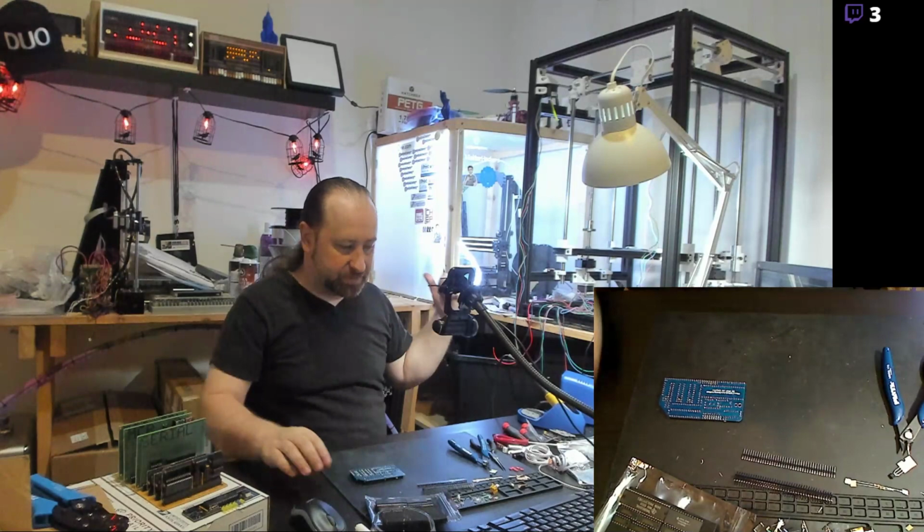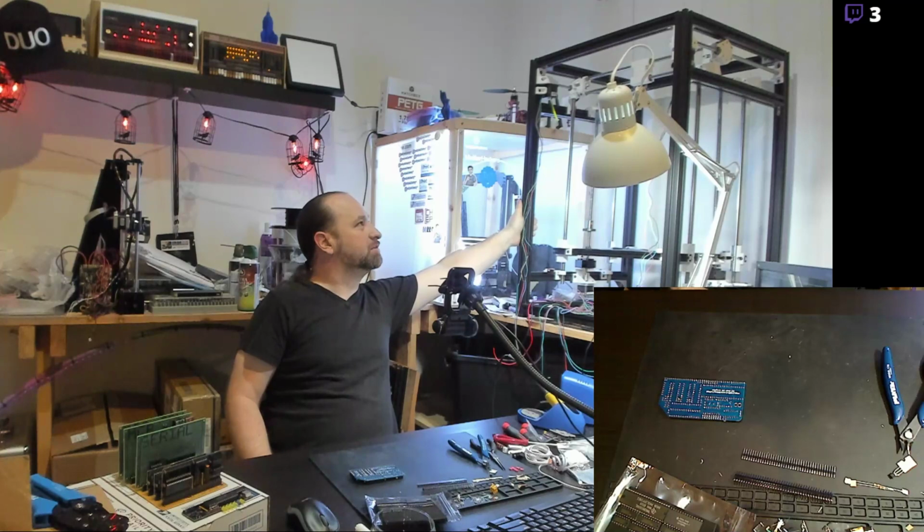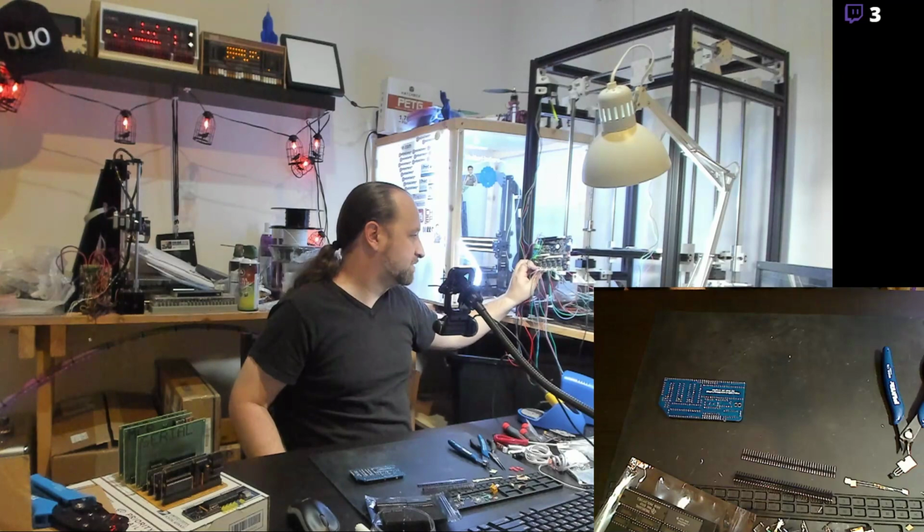On my left here, on screen right, you see there's a big black frame that is a Hypercube Evolution Core XY printer that I'm currently building. And that's run off of this control board, which is a Duet 2 Wi-Fi. And I'm still working on configuring it, which is why all the wires are hanging out. Just making sure, going through and testing all the motors and the motion.